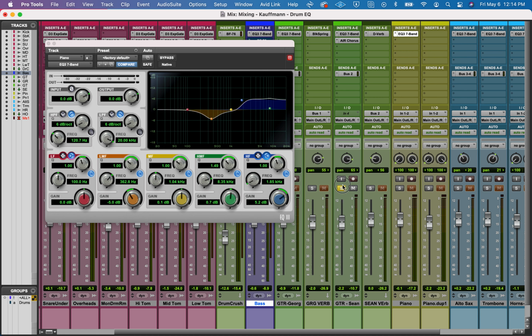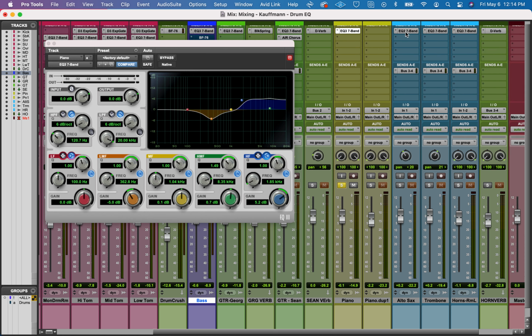The piano. I wanted to brighten up that piano and cut some of the box. Although I didn't want to get too much of the bell going. I did EQ the sax and the bone, mostly by cutting some of that boxiness again. Everything's going to suffer from that here and there.